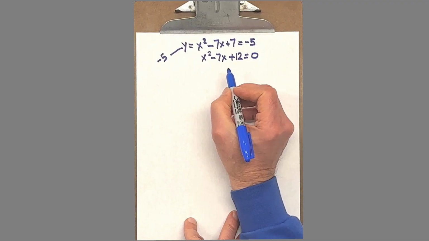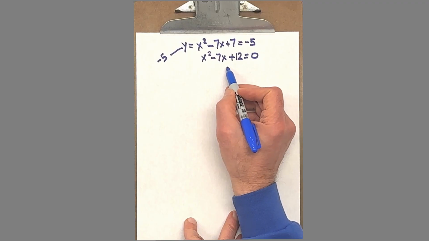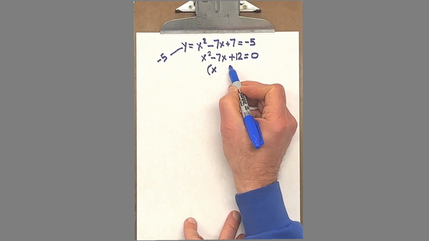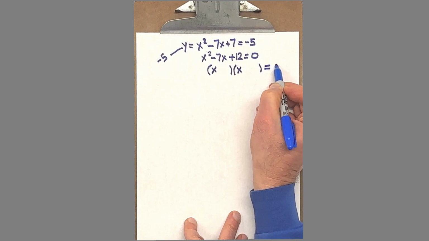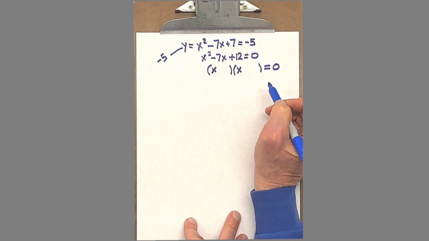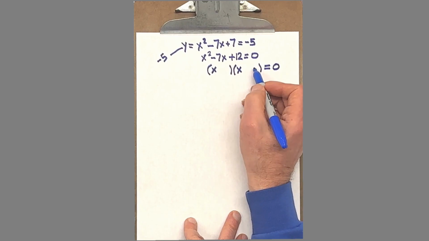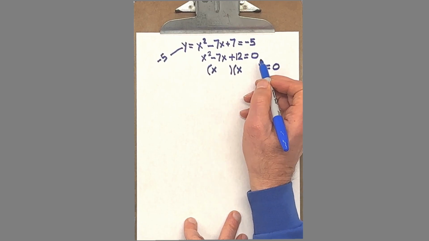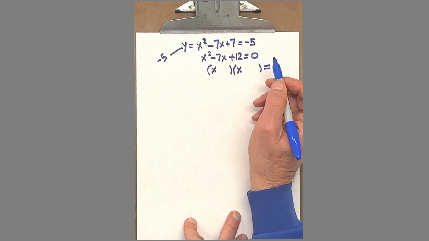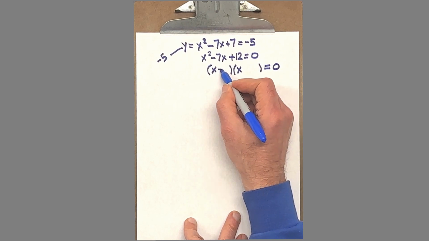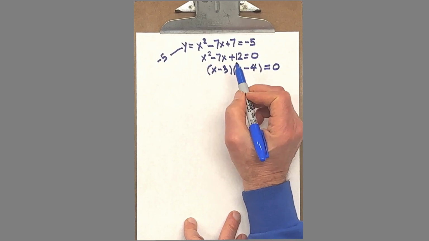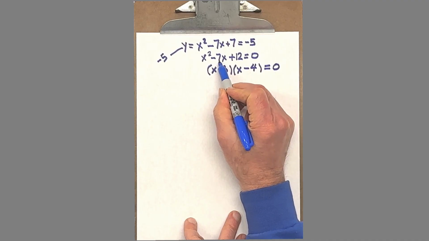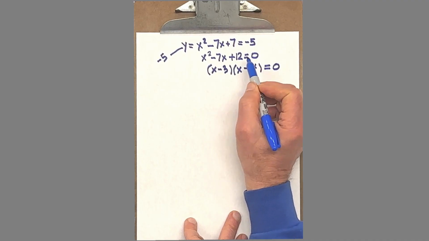Now, if you remember your factoring, you might recognize that we can get the two answers very easily. It's always good to try factoring first, but if you don't figure it out by factoring, we'll show you how to do it in a second using the quadratic formula. So here, we need the product of these two to get 12. So you would try 3 and 4 and see if you add them, you get 7. And since you have a minus sign, you would put a minus 3 and a minus 4. And here you get x squared, then minus 3x, minus 4x is minus 7x, and then a minus 3 times a minus 4 is a plus 12.